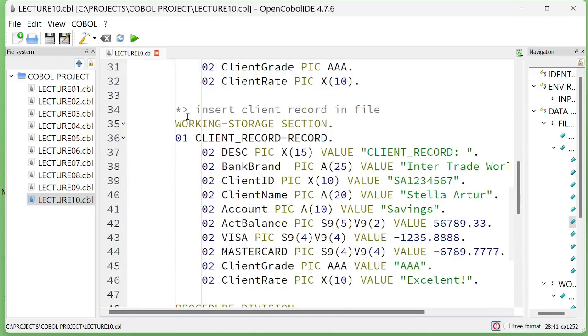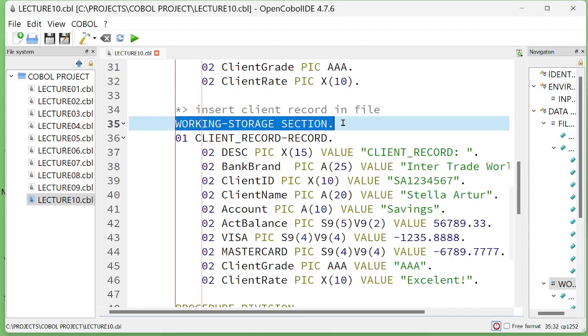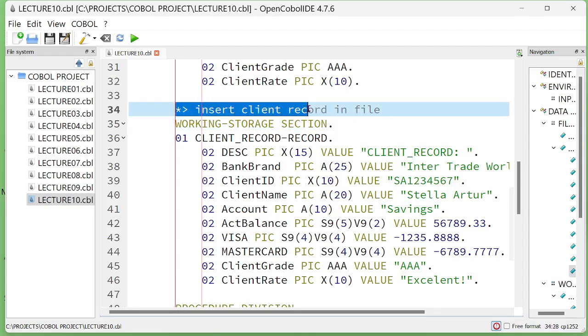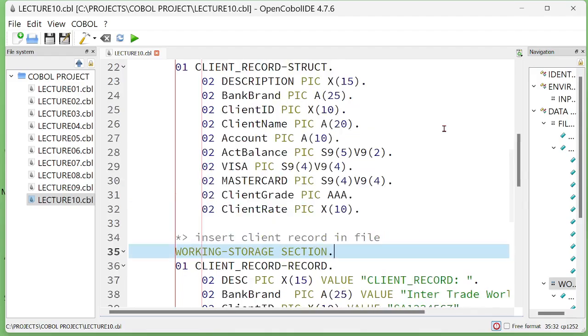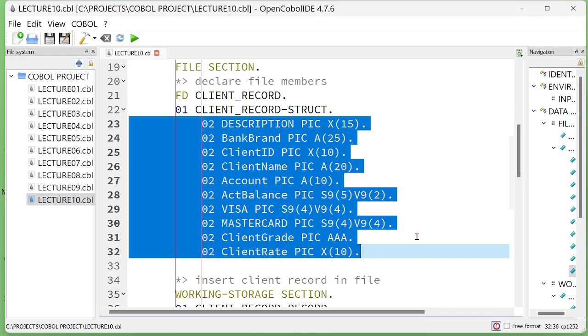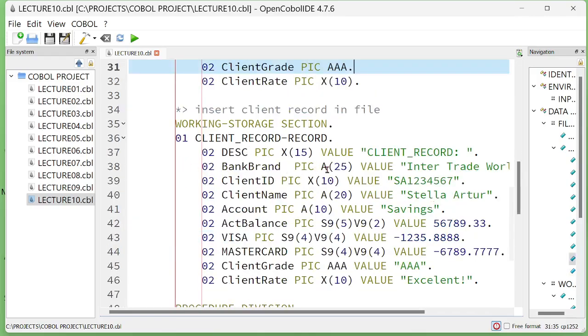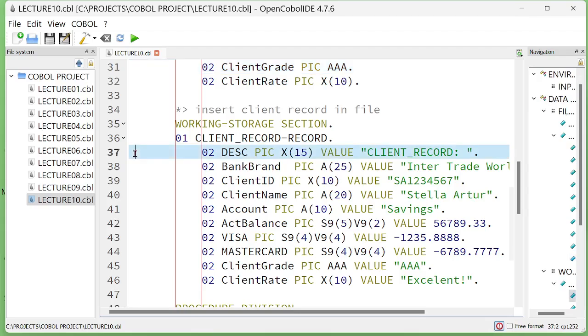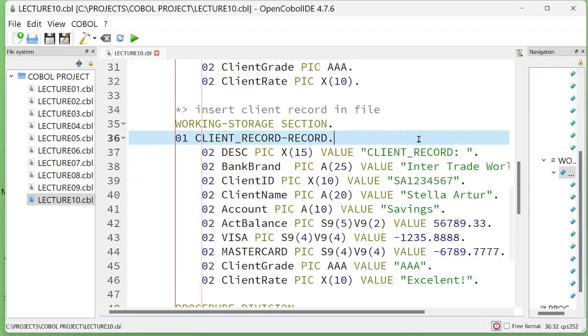Then we proceed to the working storage section, familiar to you, and we start inserting client record into the file. How to do it? You simply copy all of these members, you paste them, and you see all these members. However, you are assigning values here.